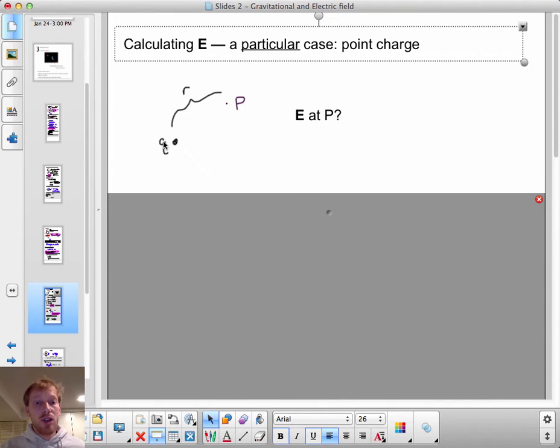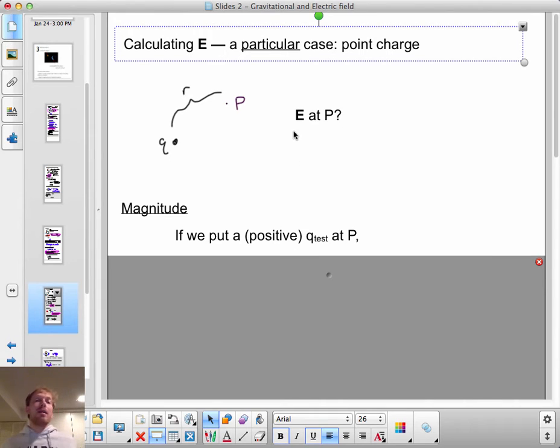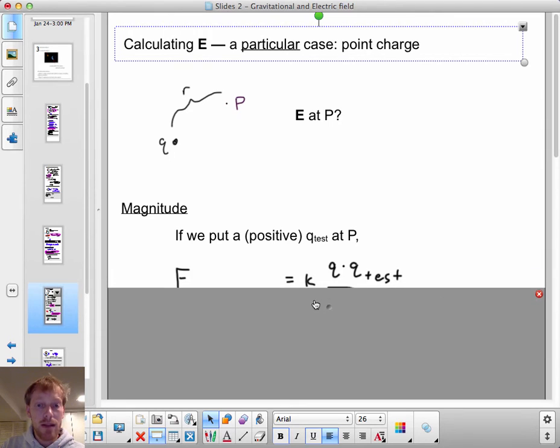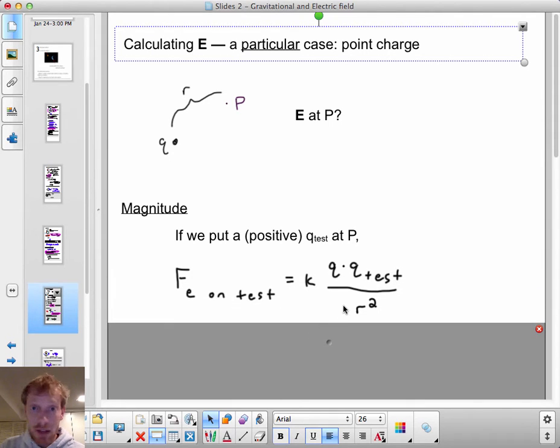Okay, well, if Q, the amount of charge creating the field, is a given of the problem, and so is this distance r that point P is displaced from the charge creating the electric field, let me talk about the magnitude of the electric field created, and then I'll talk about the direction of the electric field created later. If I put a positive test charge at point P there, then, just like we did with the gravitational force, the amount of force on that positive test charge is kQ, that Q, times the test charge divided by the distance r squared.